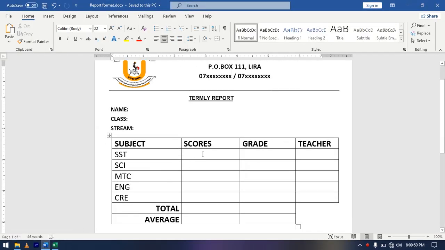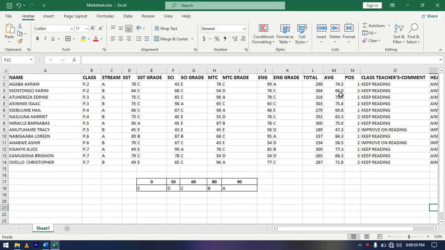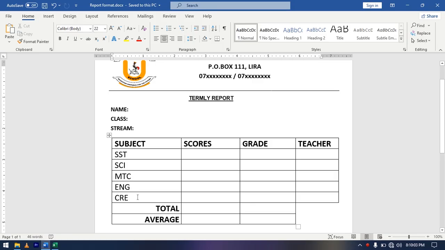We need the scores for SST, Science, Mathematics, English, and CRE, and their grades. When we come back to Excel, we have everything except the values for CRE.